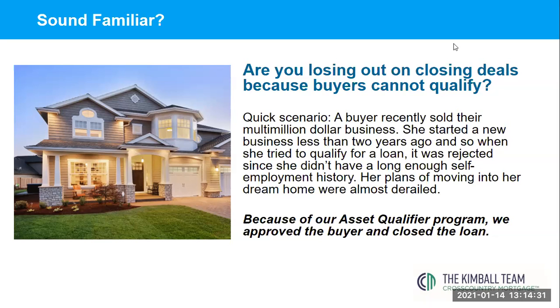Yeah, I've got a good example too. We had a situation last year where we had a doctor that was referred to us. He had been turned down by a couple different banks, and the scenario was he had gotten divorced, and he was going to have a pretty substantial alimony and child support payment. When you included that plus some student loans that he had still hanging out, the best case scenario was like a 67% debt to income ratio. Well, as part and parcel to the divorce, he's got to find a new home. So he's out looking for a home.